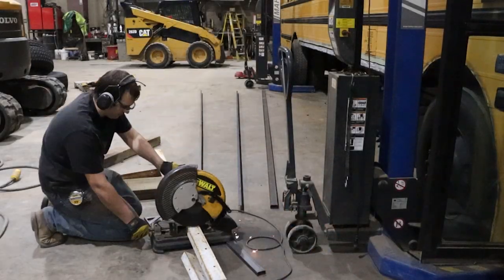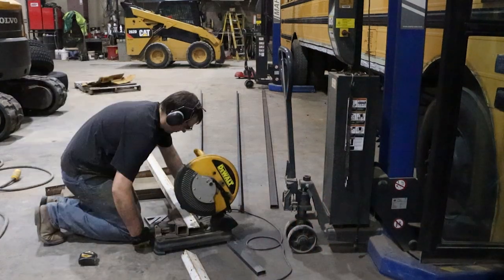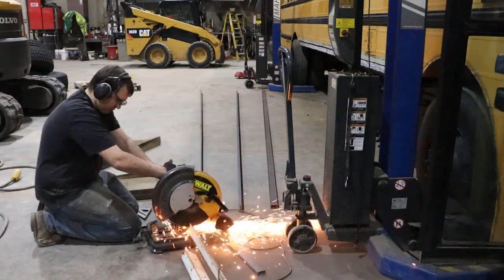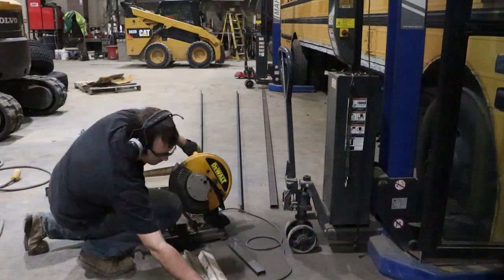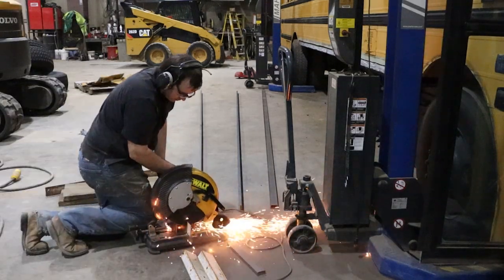Today you join me as we cut some uprights for the underbay walls. I'm using some leftover scrap 2-inch by 3-inch angle iron that's 3/16 of an inch thick.